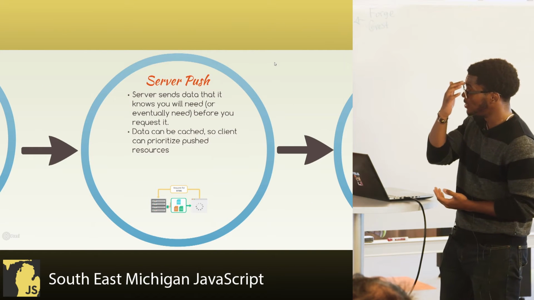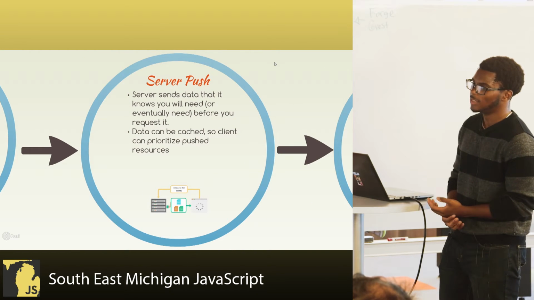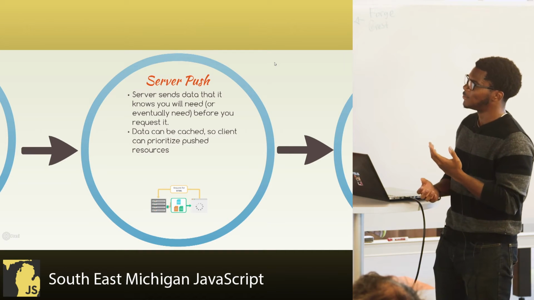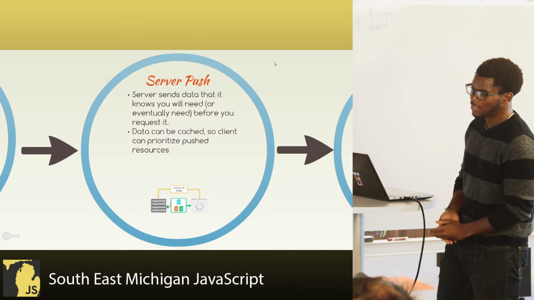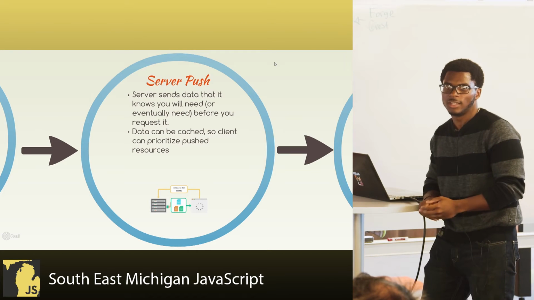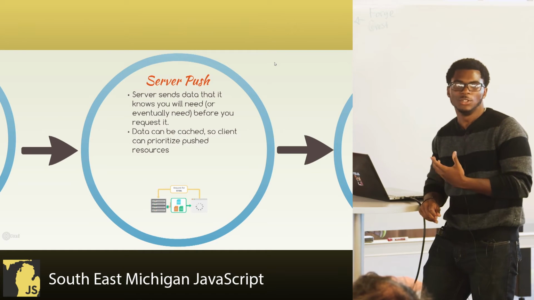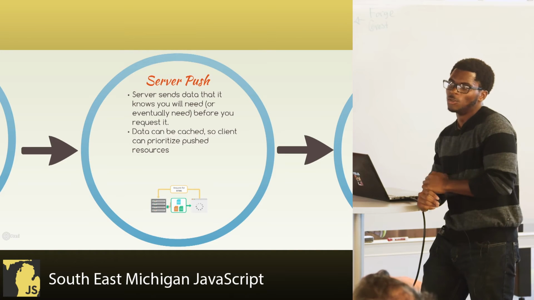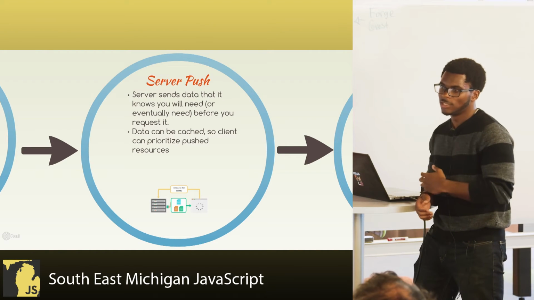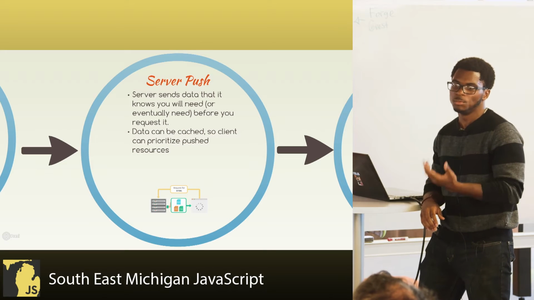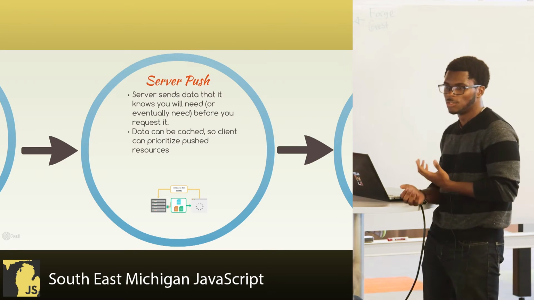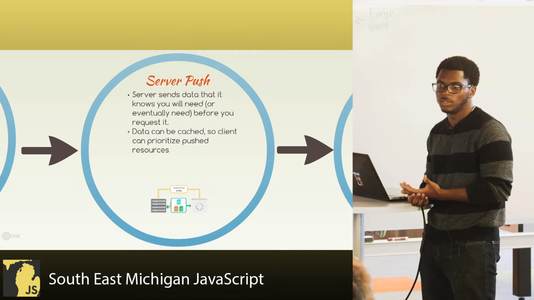So the next thing that's used in HTTP2 is something called server push, which is also an incredible finding that they found. Instead of waiting for the client to request a file, you already know which files they're going to ask for beforehand most of the time. So if you know that they're going to visit your site, they're going to request the CSS file, this main image, these content blocks, you can send those files before they even have to send the request.